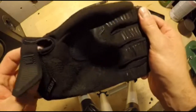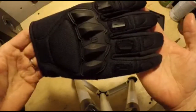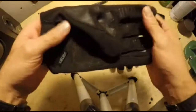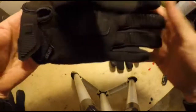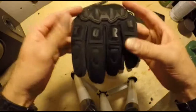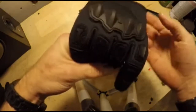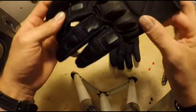Also there's the price. The PIG gloves were running $42 to $45 a pair. Right now these are full-priced at $35 a pair. Whether they'll stay that low is hard to say — I'm filming this in January of 2018, it's a new company, pricing structures could change. But as of right now, $35. Victos also offers a 20% discount to active duty military, veterans, law enforcement officers, and firefighters. If you work in emergency services, you knock 20% off that and you're under $30 for these gloves, which is a serious bargain for what you're getting.